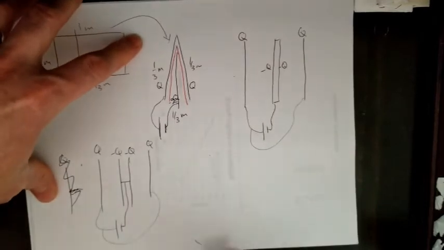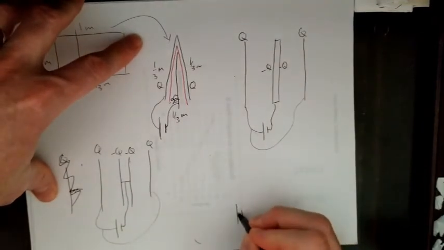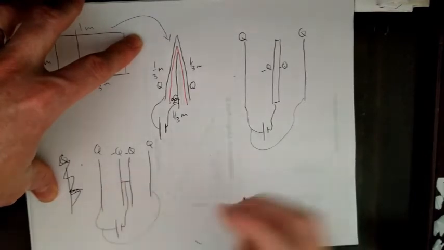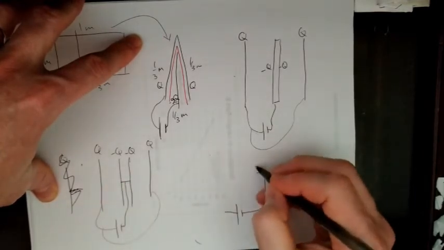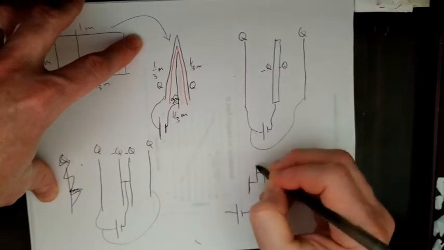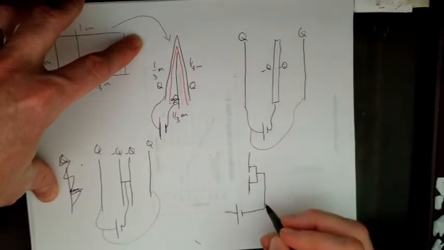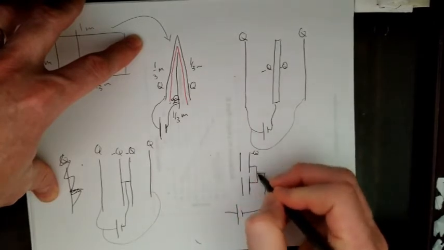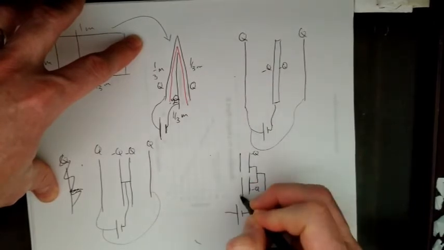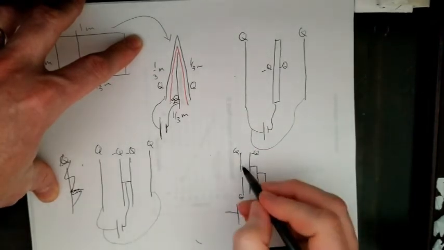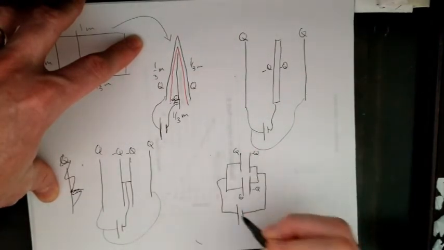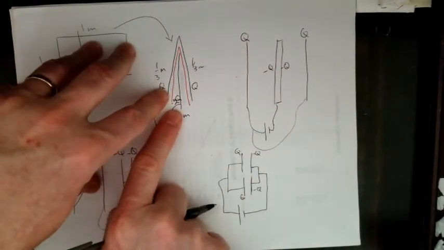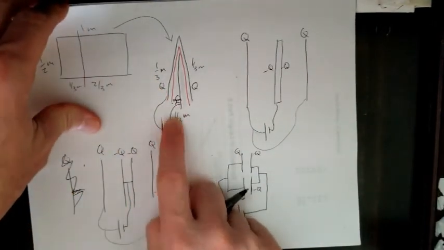Putting in a slightly different form, I have my battery. The negative side is hooked to two negatives right there, so it's going to come up and split. So I've got a negative side there and a negative side there. Each of those has a corresponding positive side, so there's my -Q, -Q, Q, and Q. And the positive sides are connected to that. In essence, what I've set up here is two capacitors in parallel.